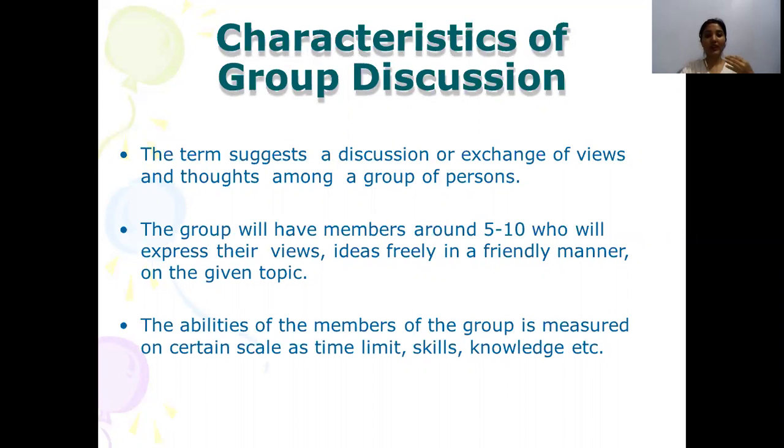So how can we evaluate one person, and how can we differentiate the person who is presenting well from who is not? There are various characteristics of group discussion. Group discussion is a platform, and as the term itself suggests, you are discussing with a group of people, a group of members. The team size may vary. Sometimes we get 5 to 10 members, and sometimes the team is more than that. It depends on the place where you are going to have those discussions.